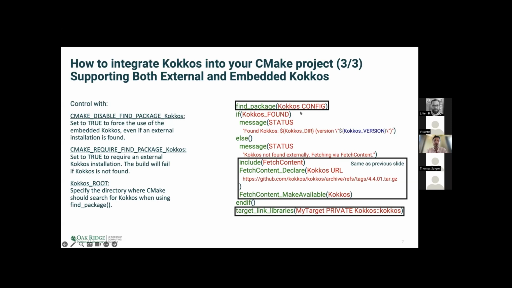So it's a way, without coming up with your own convention, something like enable or force whatever, to just use standard CMake support to control externally how this find_package is going to behave. And here I just repeated the thing I had already shown you. You would use Kokkos_ROOT to help your project find the right Kokkos. So that's a more advanced pattern that we would usually recommend.